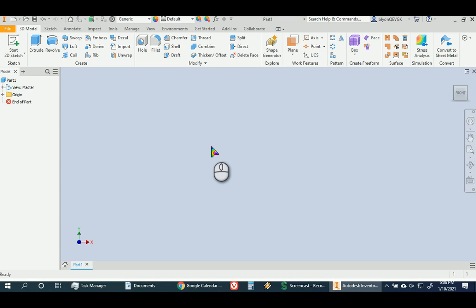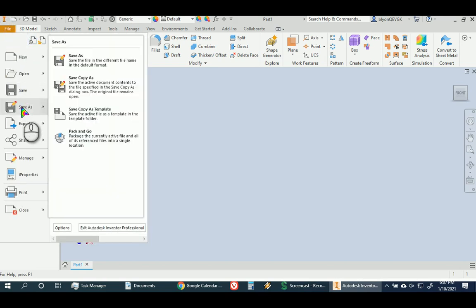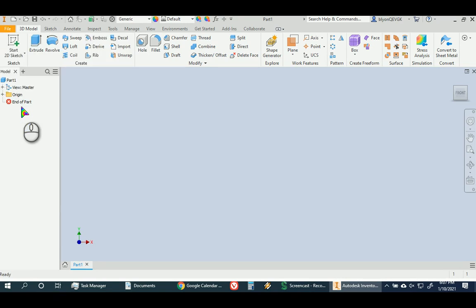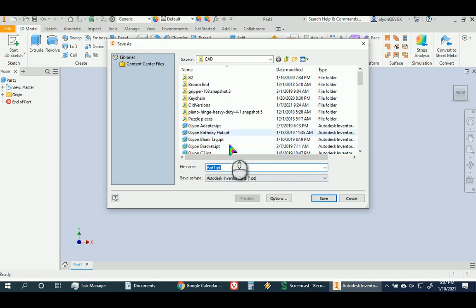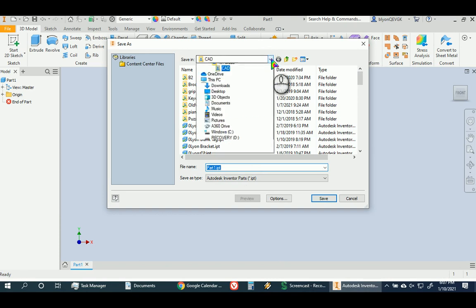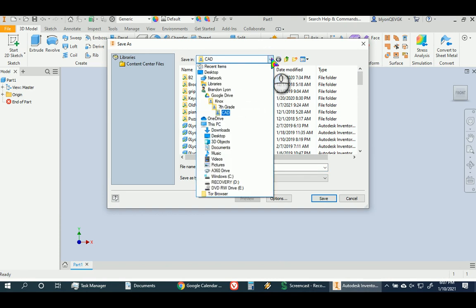Now, before we actually start to do anything, I want to make sure everyone will save this file with the correct name and in the correct place. So before you even do anything, we're all going to come up here and click on File, and we're going to choose Save As. Once this comes up, you're going to click on this little arrow here. You're going to go all the way down to the bottom, and you should see your student account number, and it'll have a letter after it. Might be U, might be S, but you should see your student account number.